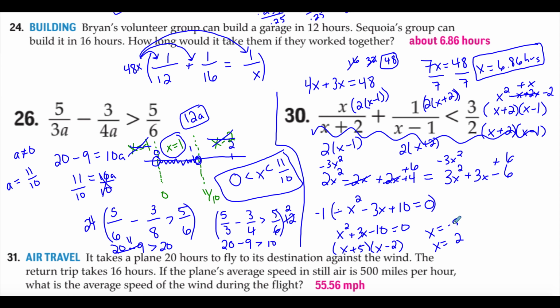Okay, so we're going to need those. We also need our restrictions in the beginning. So I'll have x can't equal -2, x can't equal 1. So this one has quite a bit to it if we're making intervals. Okay, so you might just want to use your calculator when you check this. It's going to be kind of beefy when you start plugging stuff in, but I'll set up the intervals for you.